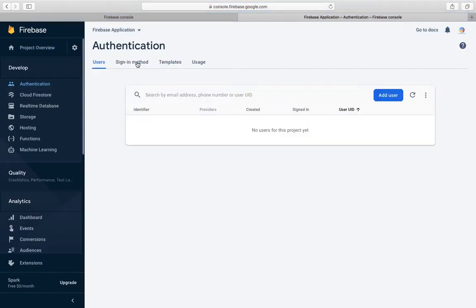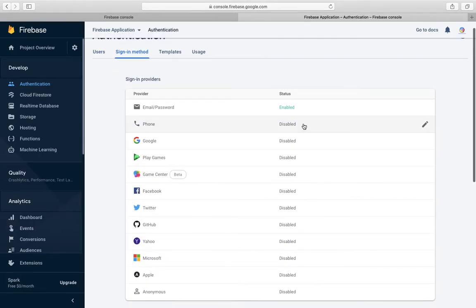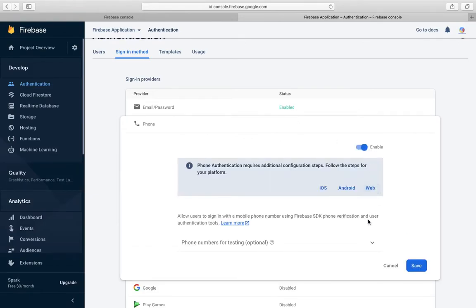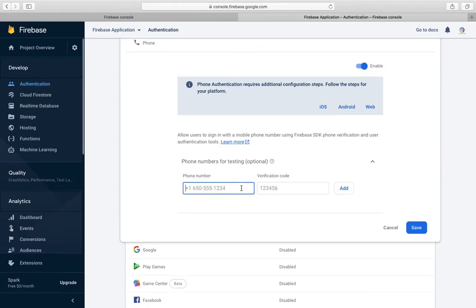So just go click on the sign in method, and there you see that I have only email and password. Now I enable the phone as well, then I have to register my phone number. So I entered one dummy number, my country code is +91, and I enter a 10-digit random number. This is not anybody's phone number.